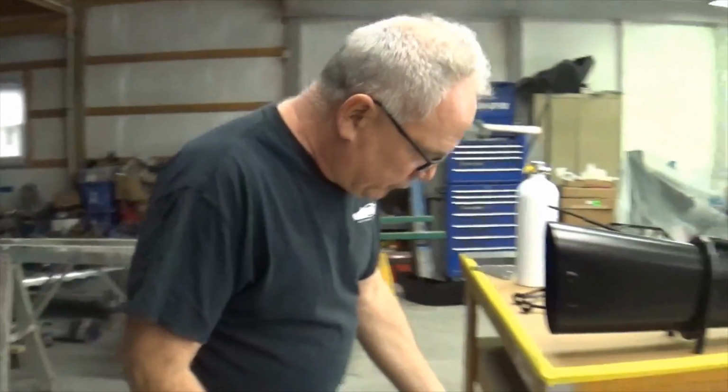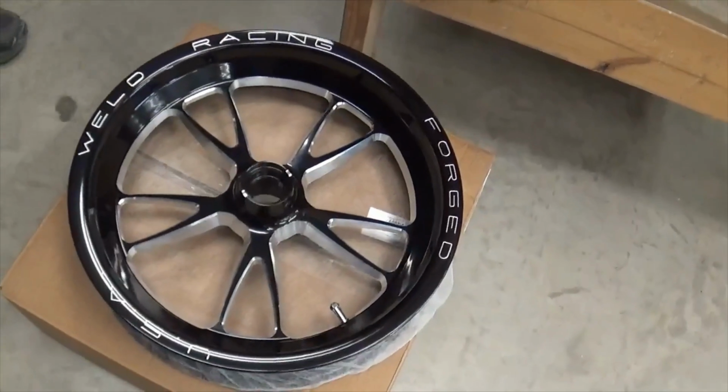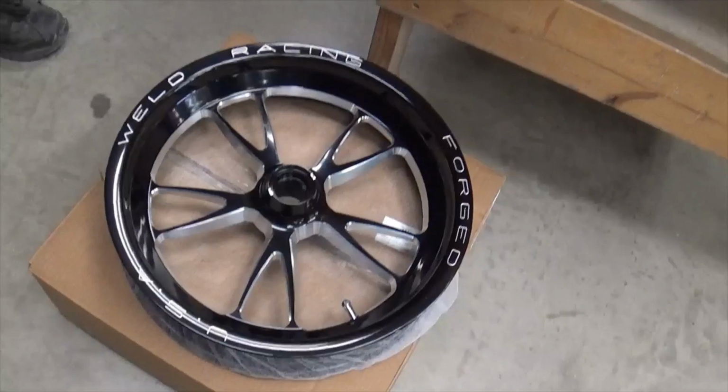You call up for any parts. They are a major distributor for Weld wheels. So here's a brand new front Weld wheel. You call up Bickles, you ask for Cotton. Cotton is the wheel guy and tire guy. So you need anything with Goodyear slicks, Hoosier slicks, the front runners, any kind of back wheel or front wheel, Cotton beats anybody's prices out there.